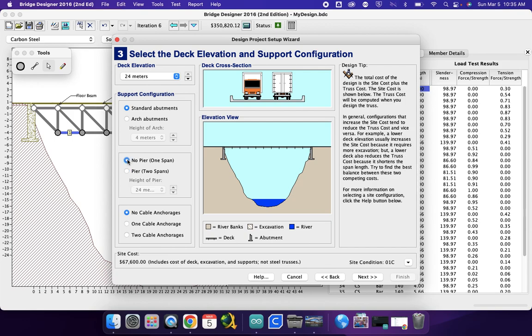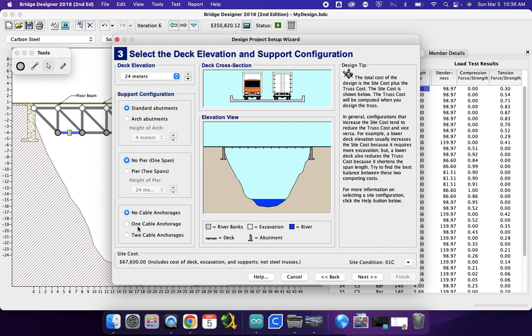Now you need to figure out through trial and error whether putting a pier in the middle is worth that $40,000. Does it make the overall cost cheaper because you can use cheaper and less material? Or is the cost not worth it because there's so much cost on that one item? It's up to you. You'll have to figure that out. Once you have chosen, click Next.